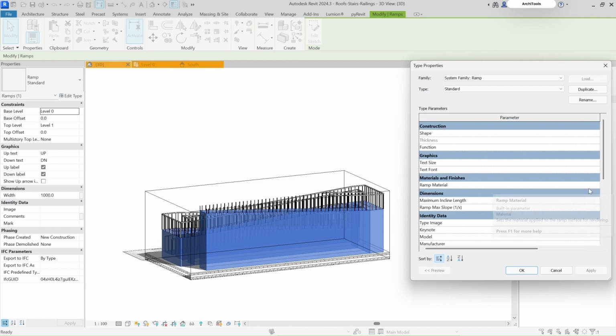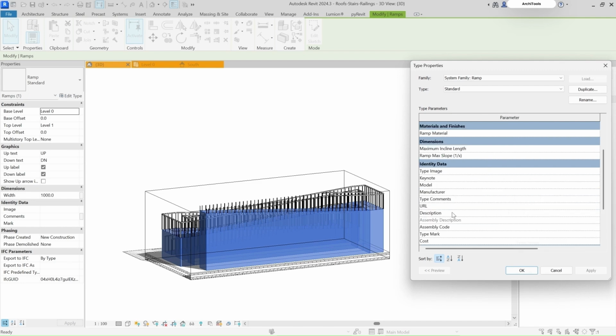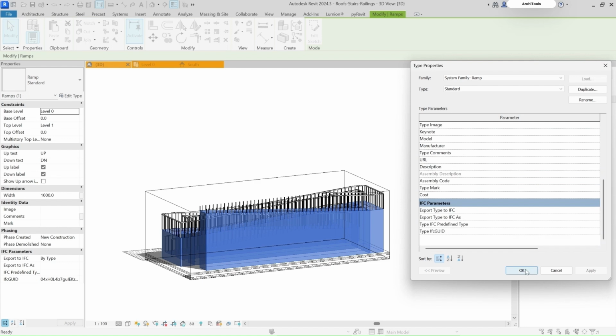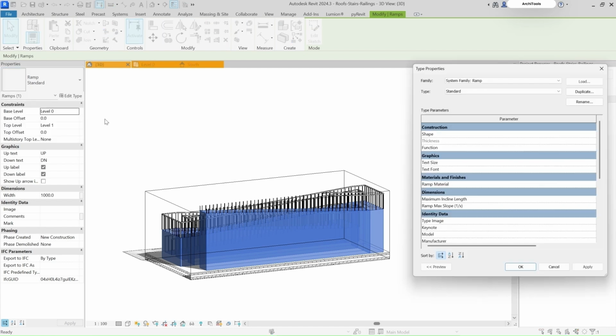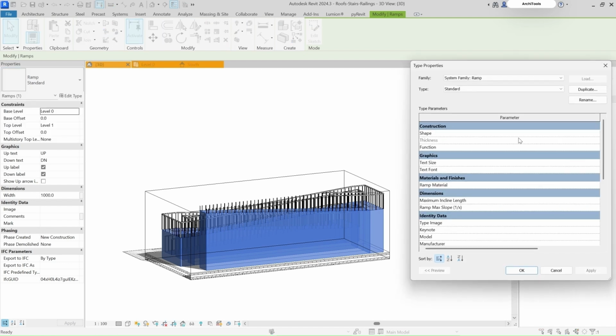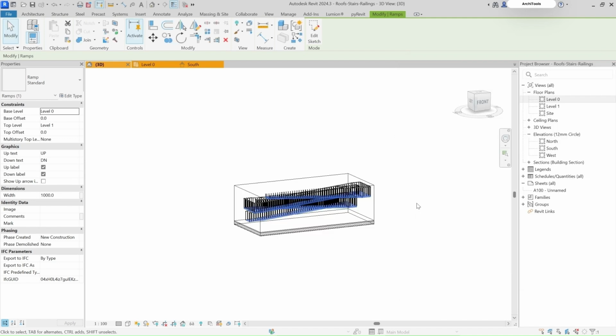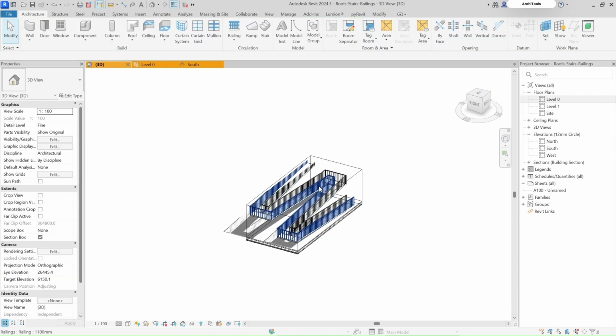The other is the ramp material. You can choose the ramp material, and that's it. Your slope has been made. I'll just keep the shape as thick only. So this is how your ramp can be made.